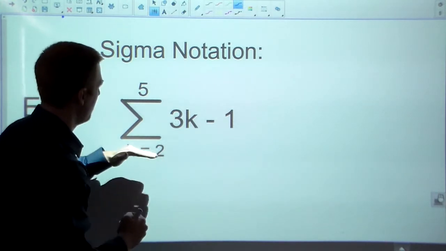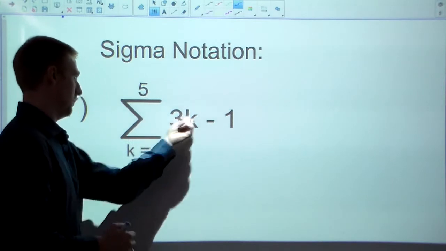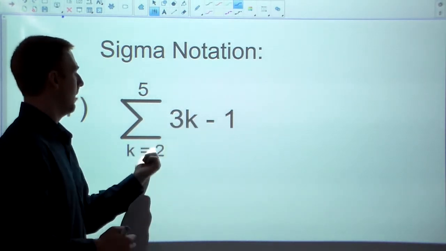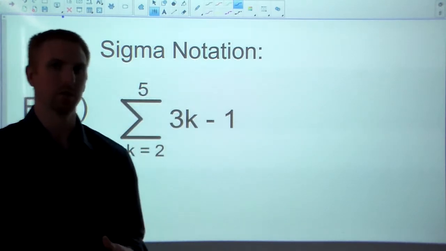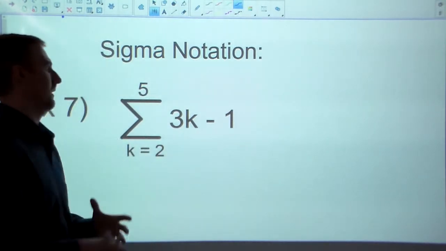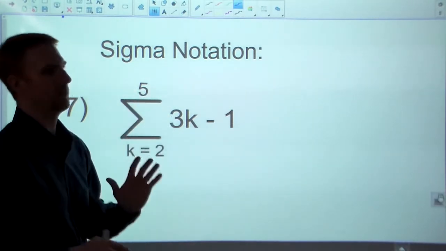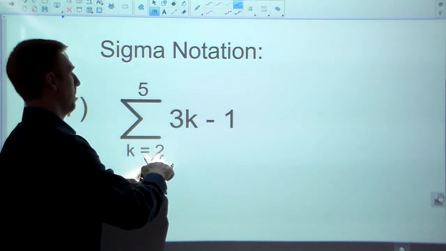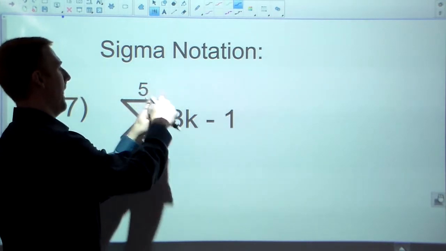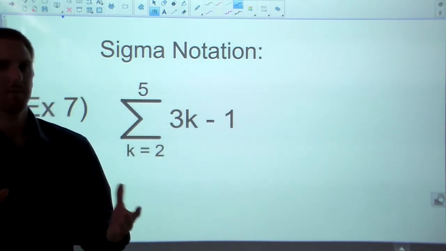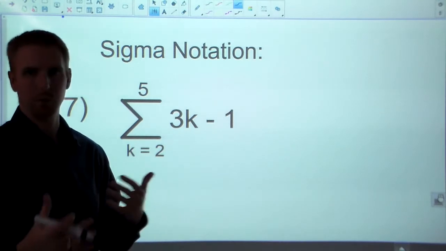And you're going to continue plugging in numbers for k counting up. So we'll do 2, then we'll plug in 3, then we'll plug in 4. And then we'll stop when we get to this top number. As soon as 5 gets plugged in, that's where we stop. The most common mistake is for students to think, all right, I'm going to have 5 terms here because there's a 5. That's not what it is. It doesn't mean start with 2 and do 5 terms. It means start with 2 and stop when 5 gets plugged in. So we'll get into how to figure out the number of terms from that as we go through homework problems.